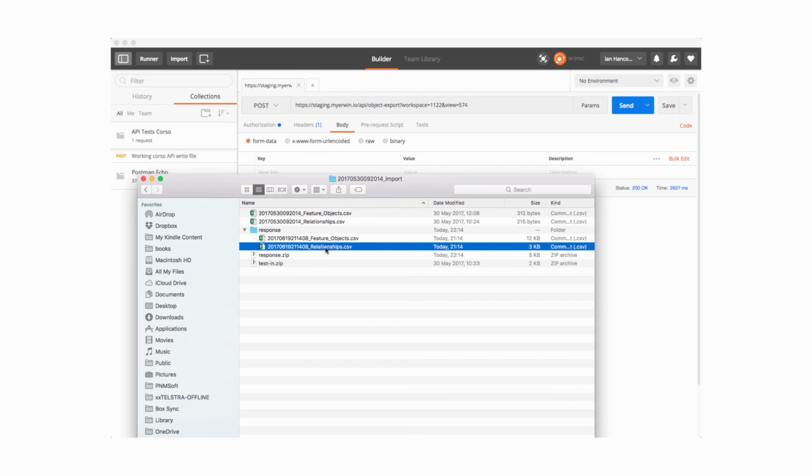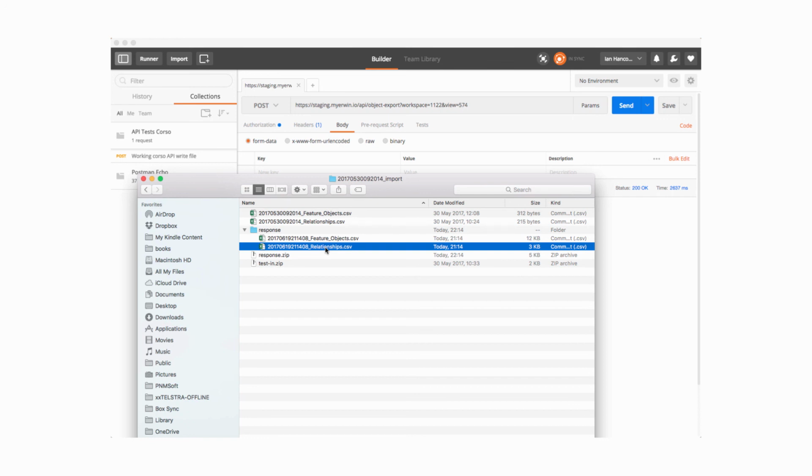Although we only showed you importing an object file, it's also possible to bring in multiple object files and a relationships file. You do that by putting all the files together and zipping them up in exactly the same way as we got it through the export. If you package them up in the same way for the import, you will get the reverse effect. So you'll bring your objects in and you'll bring your relationships in.